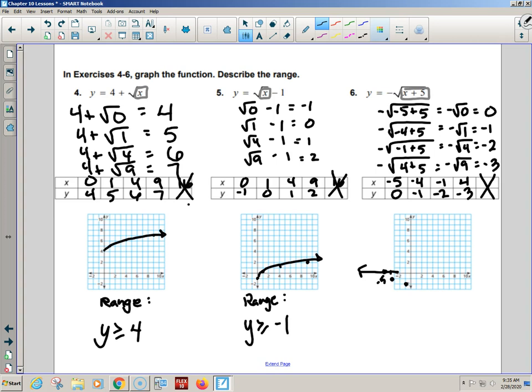Oh, wait. Whoa. What's going on, guys? It's going down. So, Andrew, hold on. Everest, hold on. Everything's just changed a little bit. This guy's not going up. This guy's going down. So if this guy's going down, if I need to do my range, am I going to say y is higher than a low point or lower than a high point? Yep. Y is less than or equal to. Okay, what's the highest this can go? Look at the y's. Good. 0.